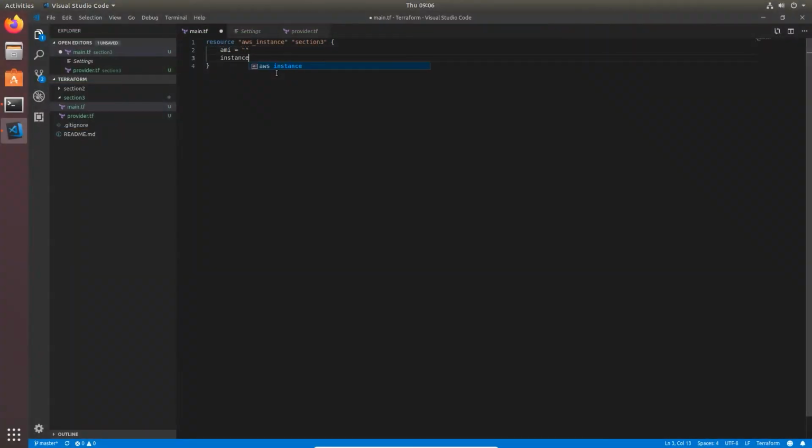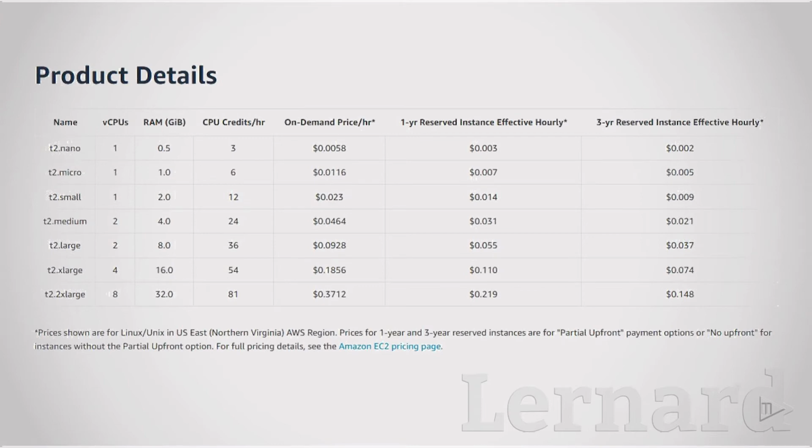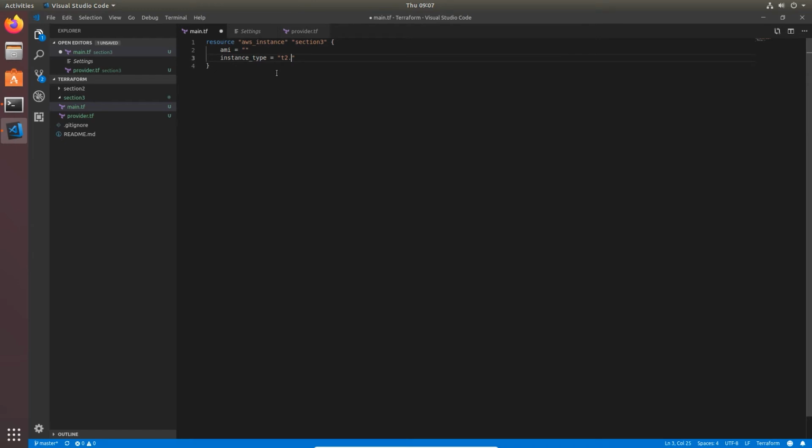The instance type is an Amazon name for how powerful we want the instance to be. There is a huge range of different prices, billed by the hour for each different instance type. You can see here in an example I've pulled from the web the pricing for the T2 type instance, which is a good low-cost general-purpose instance type. In your life as a professional DevOps engineer, what kind of instance you pick might be quite important, as if you work for a government, bank or other large institution, you might be spinning up machines that total millions of pounds a month. But for our case, we can just go for a nice cheap one that will bill us almost nothing, or at least only a few pence for the amount of time we use it. I'm going to use the T2 Micro here, which is a good general purpose go-to.